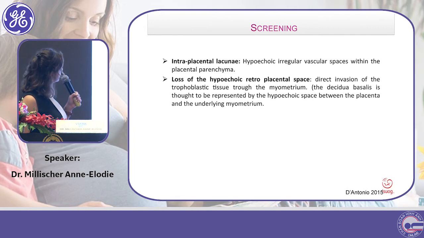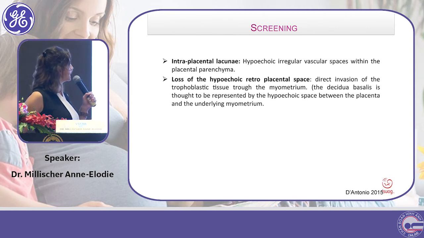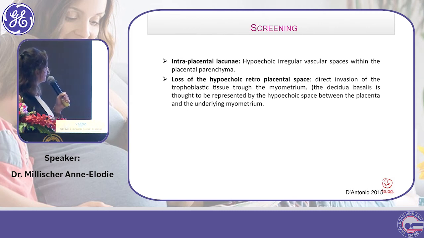Đây là một cái ví dụ về những cái xoang mạch máu bắt màu, và các bạn thấy là có những cái mạch máu nó nằm ở phía sau bánh nhau, nó xuyên qua cái bánh nhau và nó đi phía sau. So this aspect is typical of a placenta accreta, concerning the lacunae, the orientation of the vascularization. So it is important to recognize this aspect.